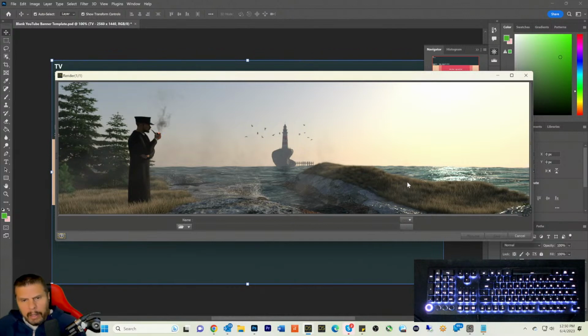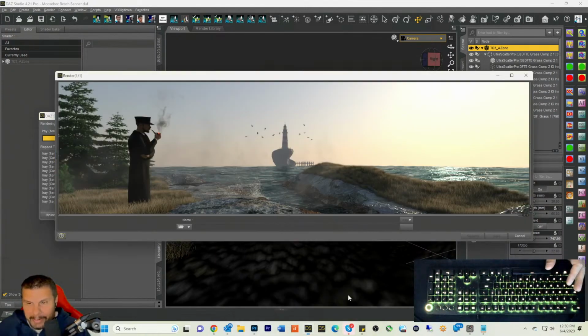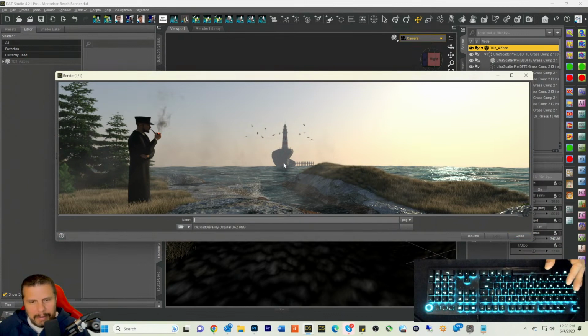All right, and I think that's enough iterations. Let's see. Oh my gosh, we're up to 11,000 iterations. I would think so. Now, if this isn't going to reticulate, it won't any more. So cancel this render. Okay.